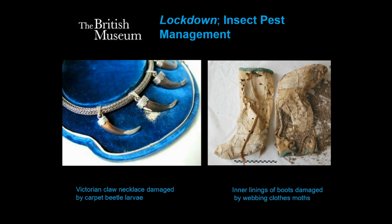Another problem that we can have in museums, and it happens in all museums, is insect pests. Insects naturally want to eat anything organic, and I hope none of you have had it, but if you've got the finest cashmere scarf, the chances are, if an insect's going to eat anything, it's going to be your cashmere scarf. They use it as a food source, and it's usually a moth which flies and places its larva in the wool, and it's the larva that actually eat the wool, the organics. They don't discriminate. The insects are really happy to come into our museums and eat our collection as well. So we have this huge pest management process, which means that we monitor continuously and we try and keep insects out as much as possible.